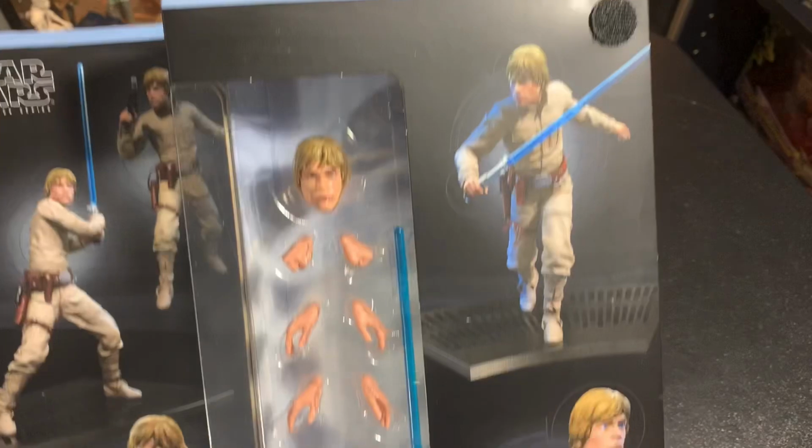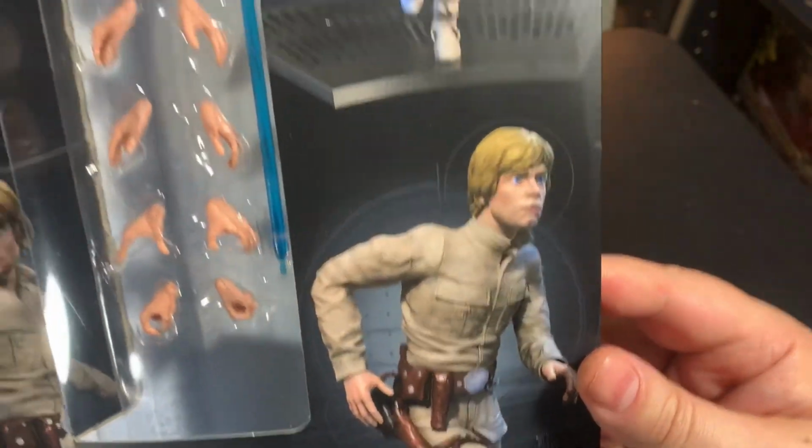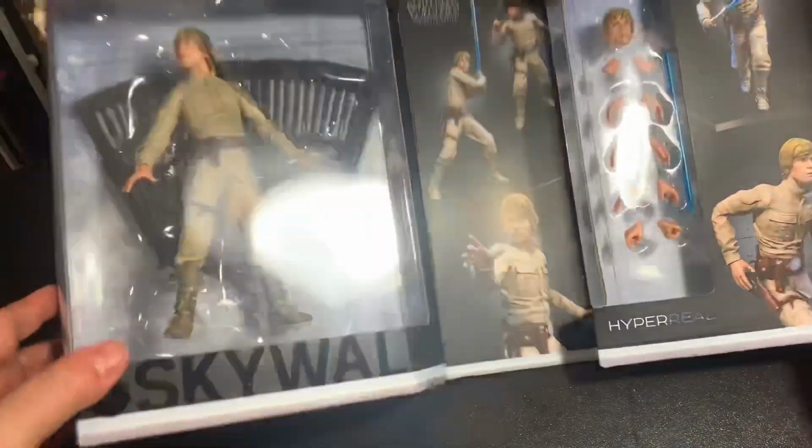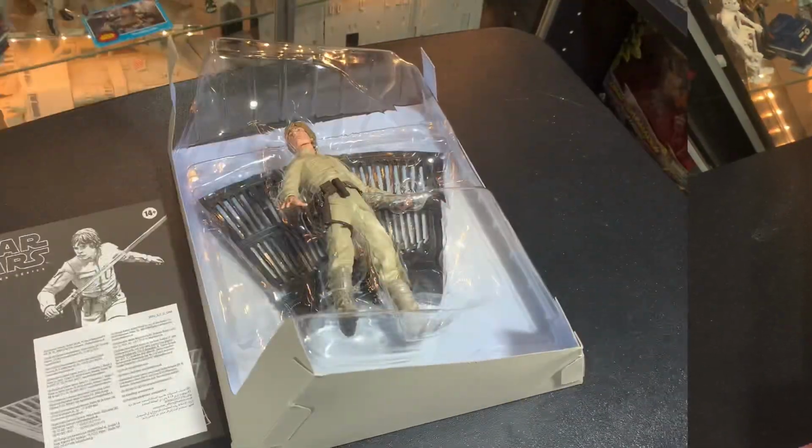It's pretty cool. So yeah, you get like 10 different hands, his lightsaber, his gun, nice belt. Looks like the blade's detachable, and you get an extra head. We'll take a look at the difference of those heads here in a minute.